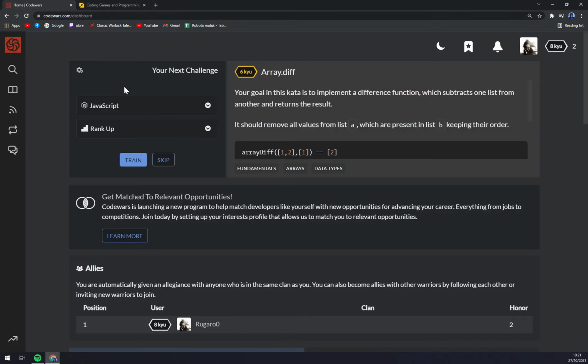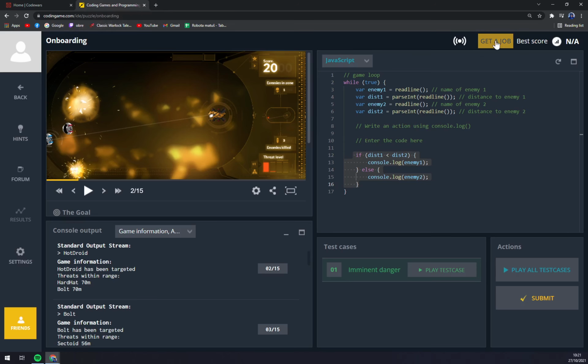I really like Codewars better because of the greater scale of players. But both of these programs won't help you get through the interview. It's just about how you want to test yourself. You can apply for a job, so to speak, on CodinGame, but it won't help you in the interview. You can get more confident, but you won't get interviewing skills by playing these games. For example, you still have to charm the person who is hiring you.